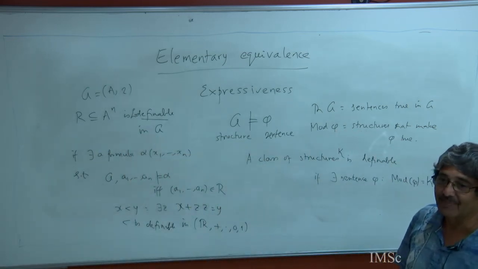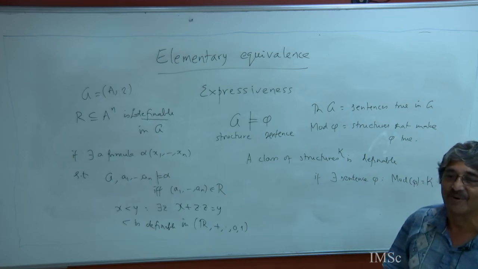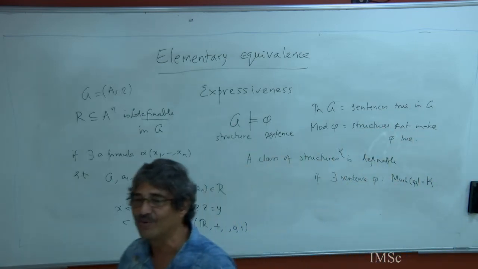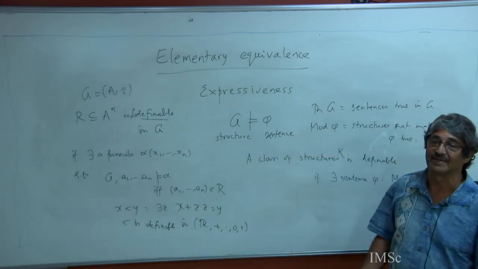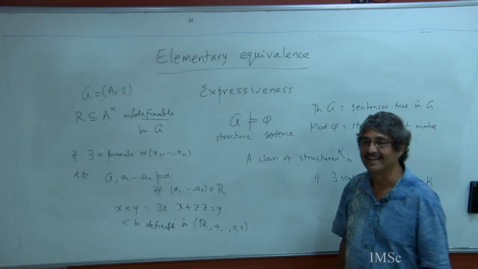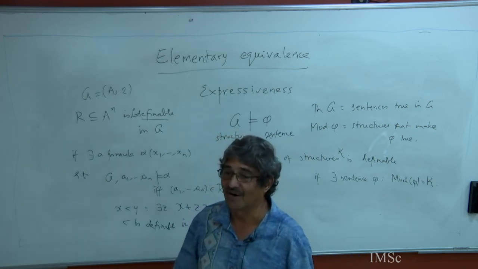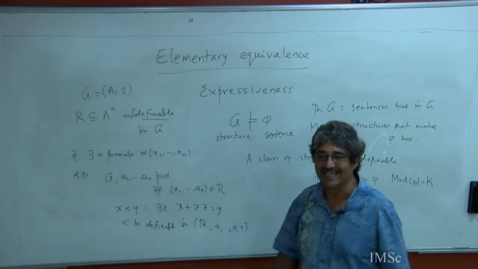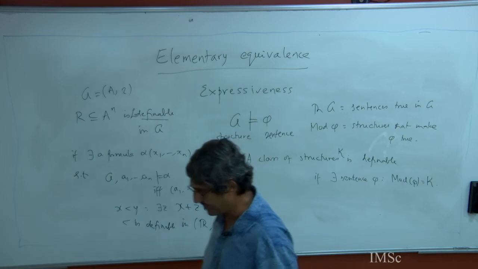Yeah. The point is that today's topic is not about definability at all. It's about indefinability. The whole thing is what kind of tools and techniques I need if I want to show that something is not definable, right? To show that something is definable, you just have to write a sentence. But to show something is not definable, you have to find some closure condition, some way of saying, oh, this is there, but that is not there, etc. Right? This is the usual game that we play, right?